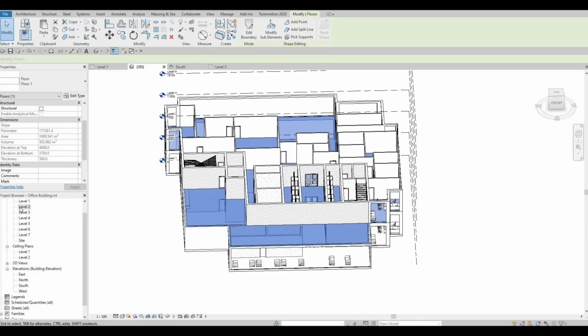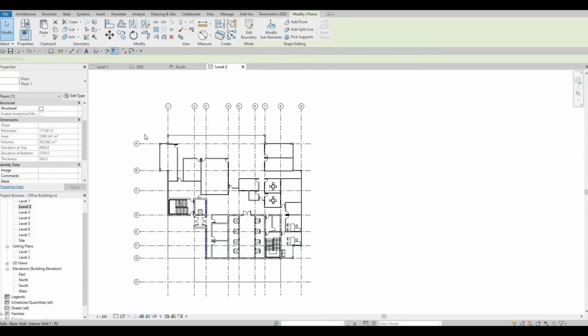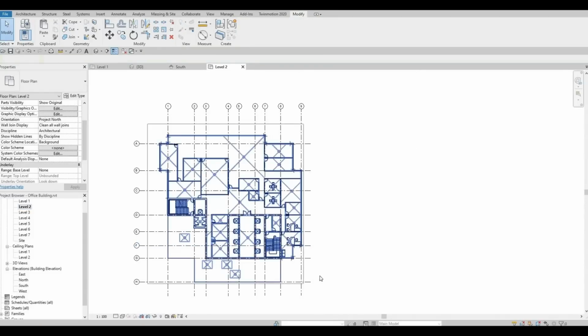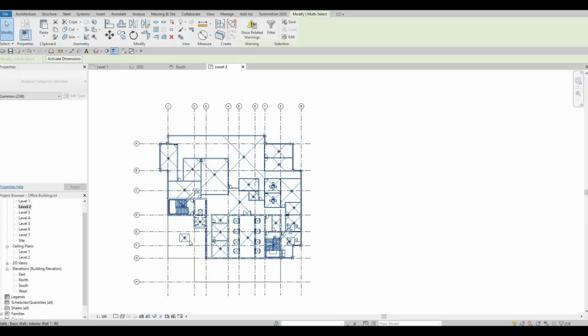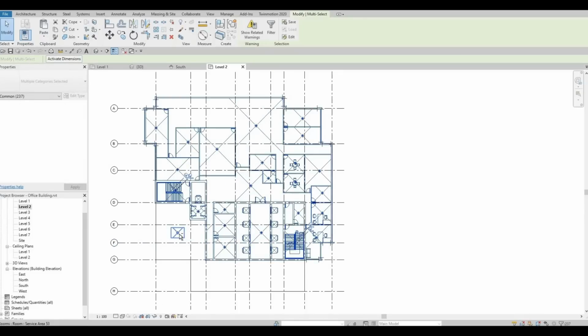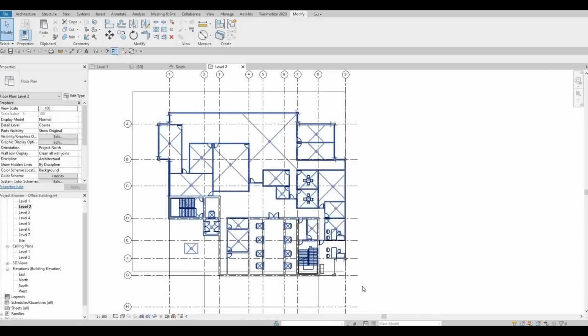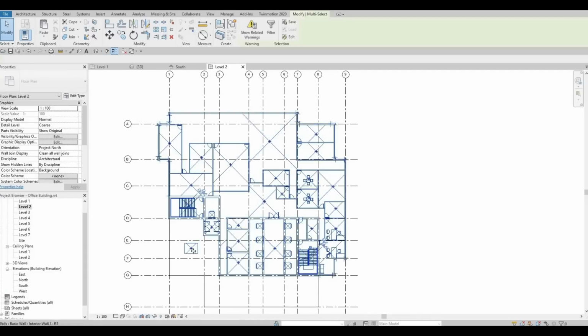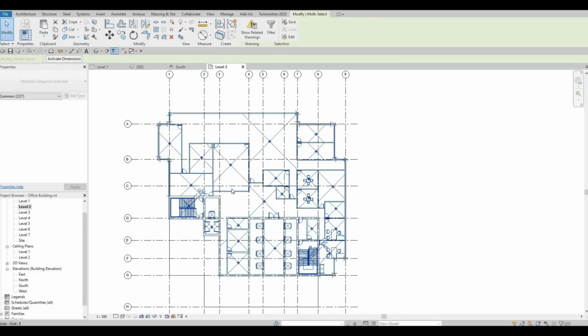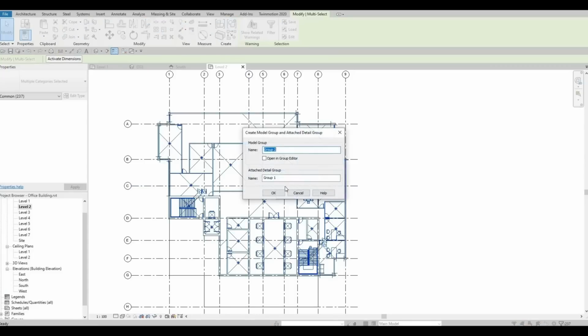Okay, so now go to level 2, select everything. Once everything is selected, we don't need to select this. Unselect this, and then let's group them all together.